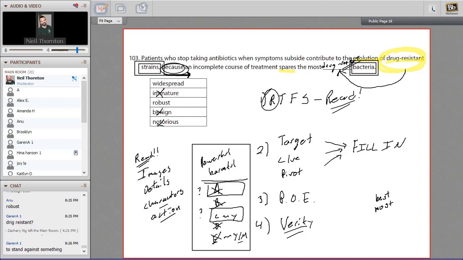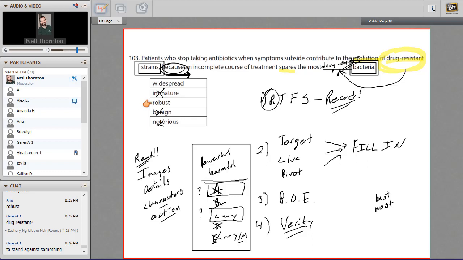Everybody who picks C, do me a favor and go open up a Firefox window or a Google window somewhere, and I want you to give me the definition of widespread. And Garen, I would love for you to give me the definition of robust. And actually, Sarah, Shannon, Sheila, and Wong, if you'll give me the definition of robust also.